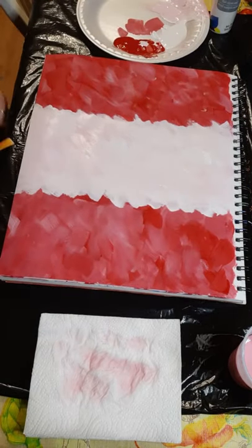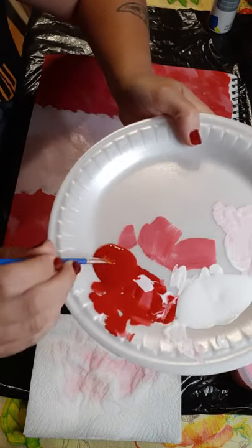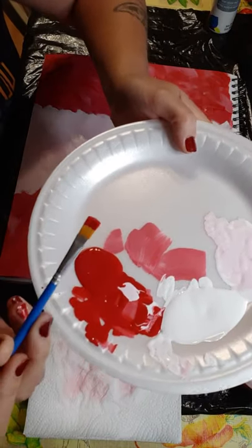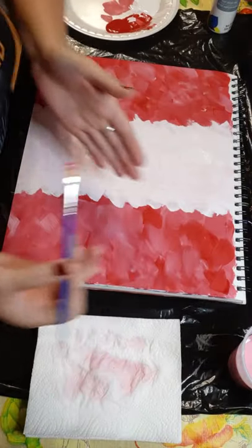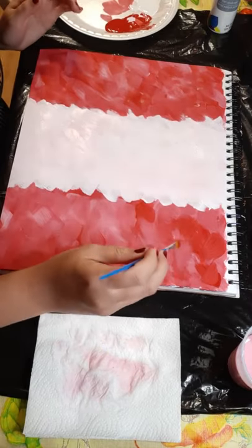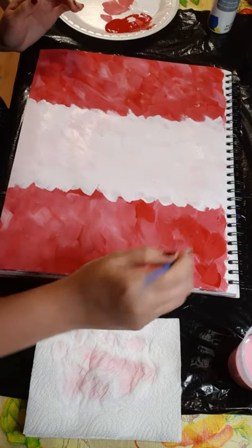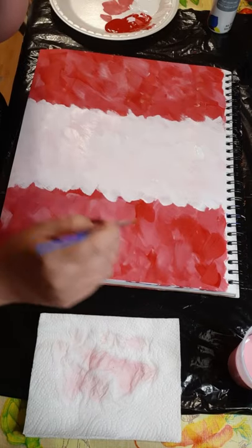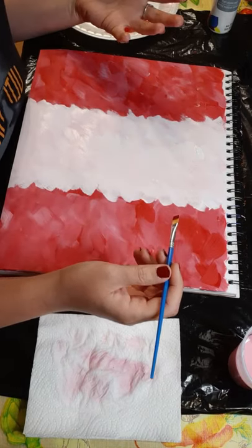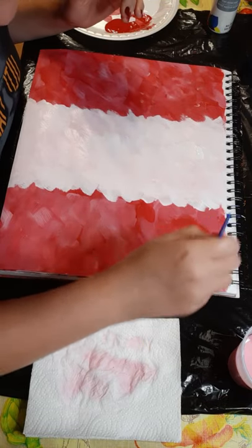Okay, all right. So what we're going to do is go into the red. We're going to get a good amount on there, and we're going to stick just in the red sections. We are going to do little circular motions. Now we're going to move our whole arm. It's not going to just be the wrist. If you move just your wrist, you're going to get an oval shape. We want to get a round shape, but we want to have different sides to it. So it's not going to be a perfect circle.